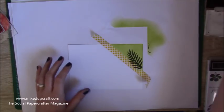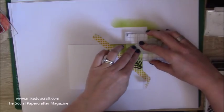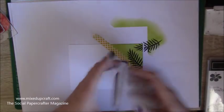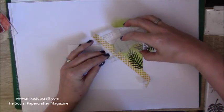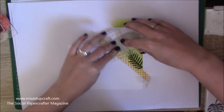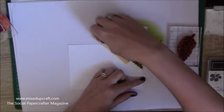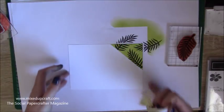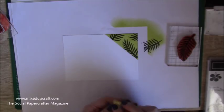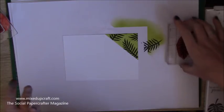Now I said I was only going to do one, but actually now I'm going to do some more because I changed my mind. So I'm going to then come in from the corner here like so, and then I'm going to do another one coming up there. So you can see I've gone over that washi tape again, like so. And then what you can do is peel that washi back and you get that nice corner on your card. So that's that piece done there. Then you want to now start your next section.